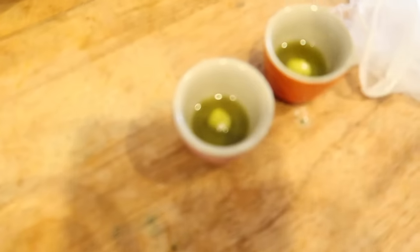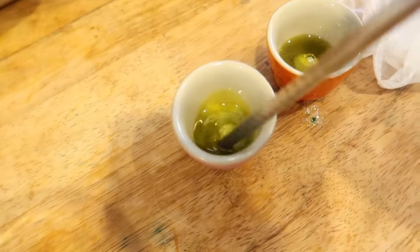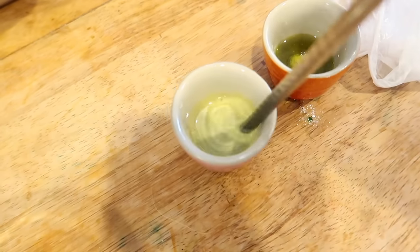This titanium dioxide is oil soluble. I know that you can get a water soluble titanium dioxide, but I've only ever used the oil soluble one, and it's worked pretty well for me.